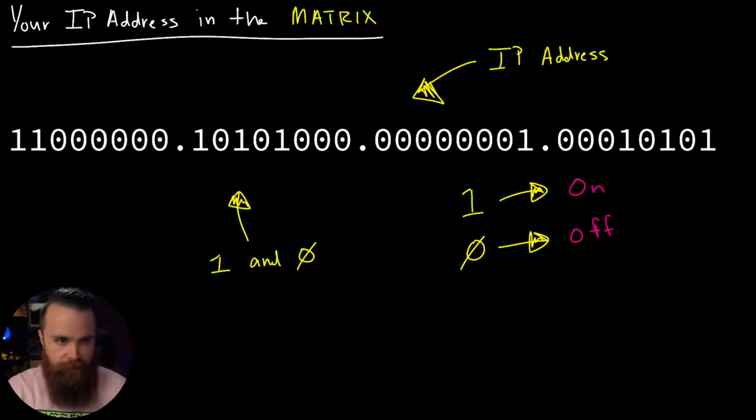Nosferatu! Nosferatu can speak binary, and he's communicating with the computer: off, on. No, on, off. Like, legit, think about this. On, off, off. And by doing that, we're communicating something to the computer. And you're probably thinking, what? What is he even doing? What does on and off have to do with this number and IP addresses?